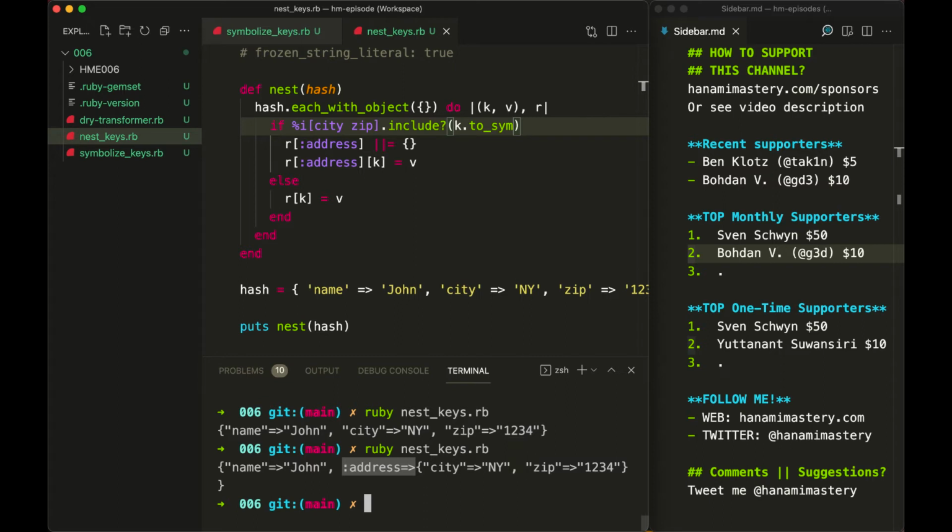It's already hard to see what's happening here, and again, if there would be several transformations like this required on the given dataset, my code would become really messy and hard to handle. Just imagine that I would need to stringify and rename some keys too. This is where a great little gem comes to help.